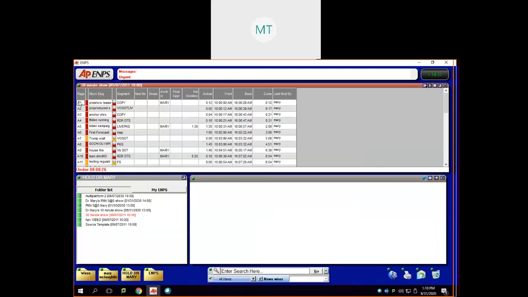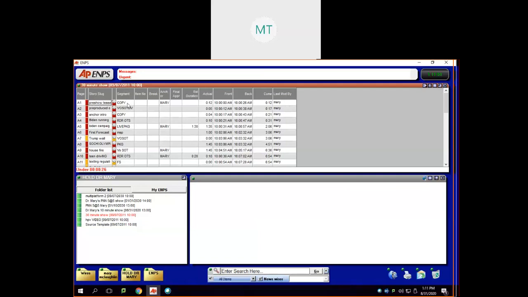So the very first thing you see in the rundown, and my rundown, is pre-show tease. If your 30-minute show does not have pre-show tease in A1 row, you need to put it in there. So you're going to put your cursor in there, and to start typing in one of those rows, you just have to backspace, right? Just do a couple of backspaces, and then you can type. And then you just hit enter, and there it is. So A1 should say pre-show tease.